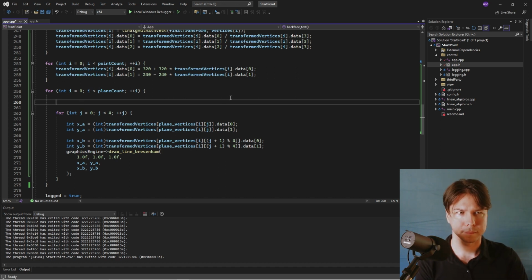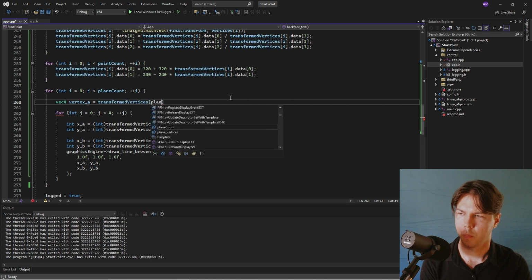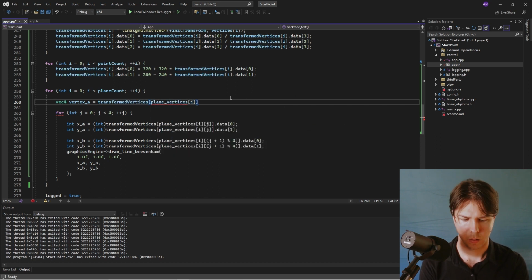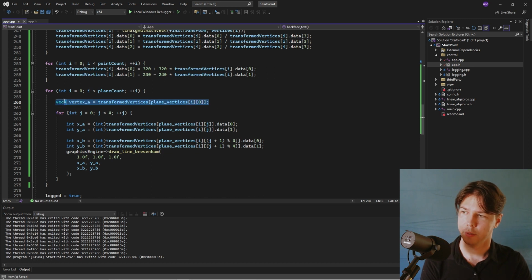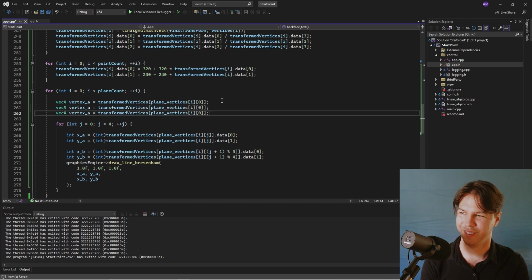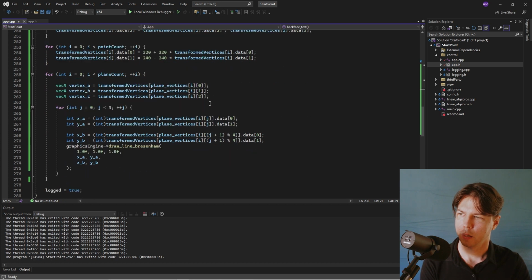So first of all, I'll just get 3 points. Okay, so I'm just reading off the first 3 points. So I'll go A, B, C, 1, 2, 3, 0, 1, 2. Okay, so again, I'm literally just accessing for each face the first 3 points.